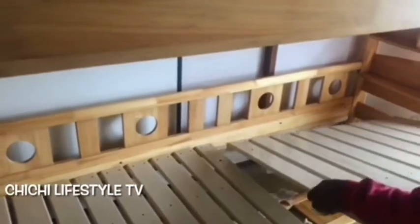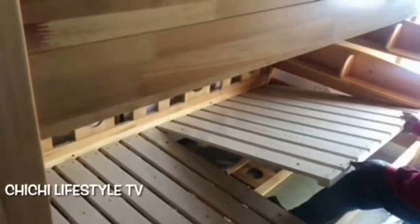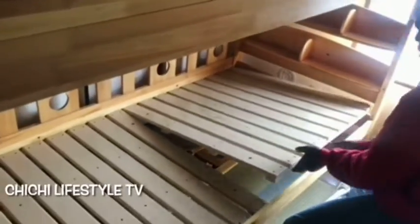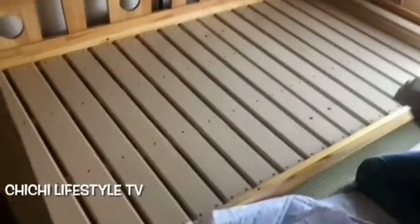Yay! I am super excited. We are almost done with the bunk beds. Oh my goodness, look at it. We are already fixing the down part of it. It's already looking like a bed.